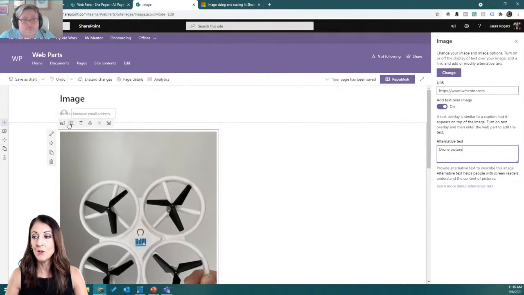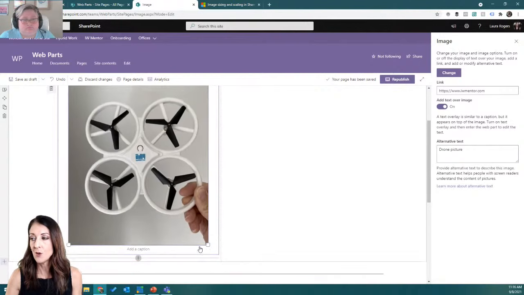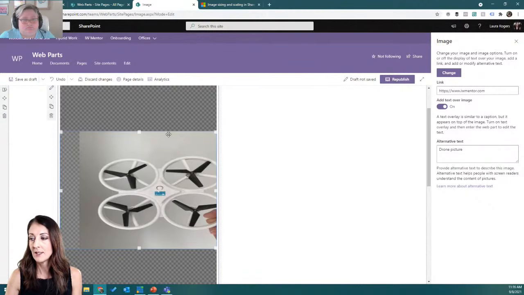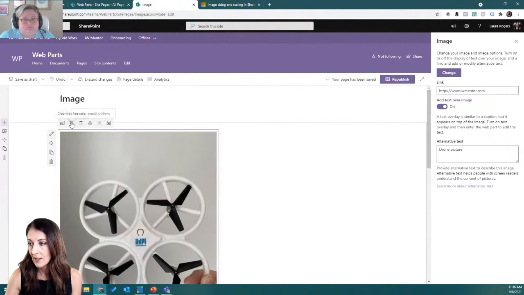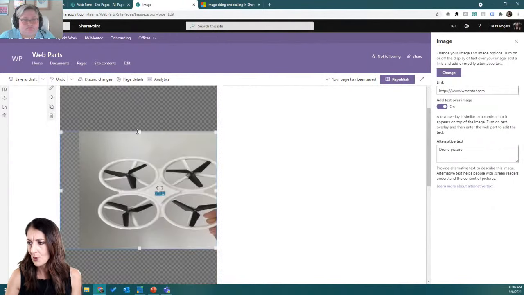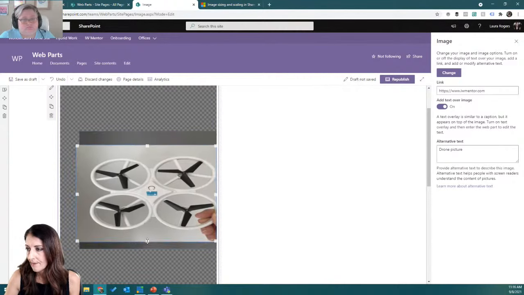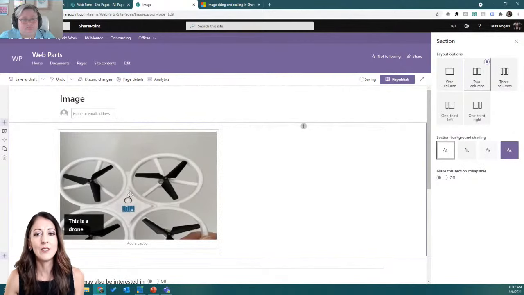Now there's more that you can do though. Look at all these little icons of what I can do with my image. So I can resize it, which means I can just drag a corner of it down like that. I can crop it, which looks a little weird. Let me see if I can undo that. There we go. I'll do the crop. The crop smushed it down a little bit, and then it's asking me where I want to crop it. So let's see how that looks. That smushed it. That looks really, really odd.